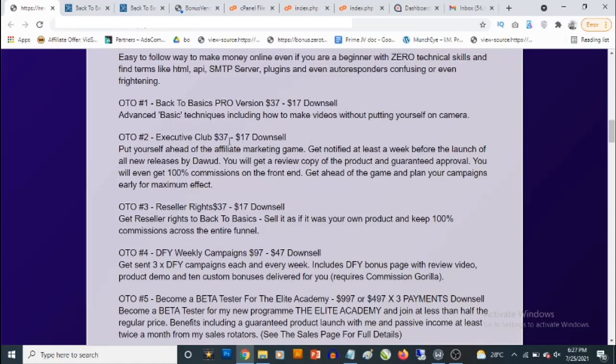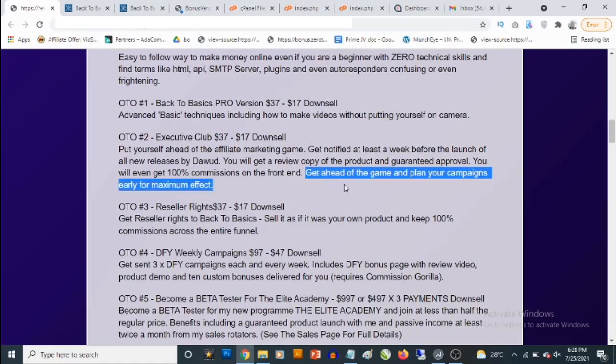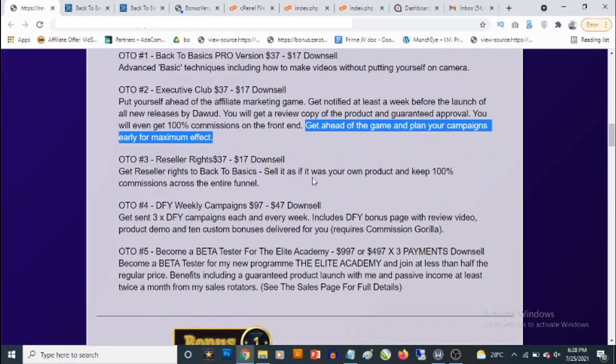I think this actually makes a lot of sense considering that it's not more than $37. You get a copy of the product and you also get guaranteed approval to promote. You will even get 100% commissions on the front end, and this is actually your opportunity to get ahead of the game and plan your campaigns early for maximum effect.